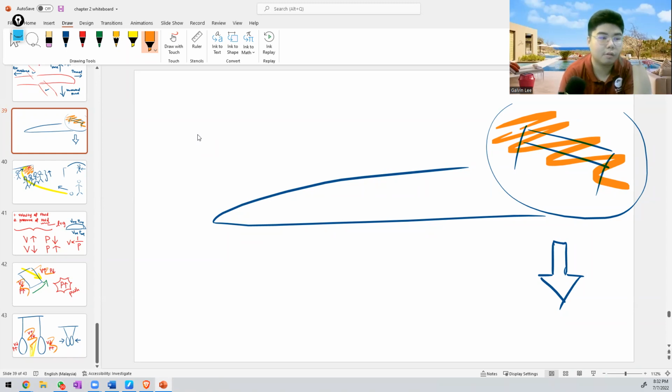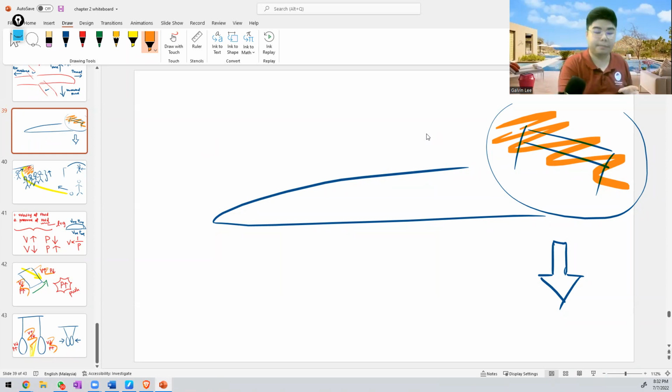The most significant I know is the spoiler. But I do believe there are other parts of the car which help to create even more of this pressure. Diffuser, I will look at it. Yes, at the back, at the bottom of the car. Interesting. Okay, I'll take a look. Maybe it's to control even more, because the air does flow at the bottom there. So maybe they go to control something there. Of course, we can look into that one later. If you want to really study F1, then you will know.